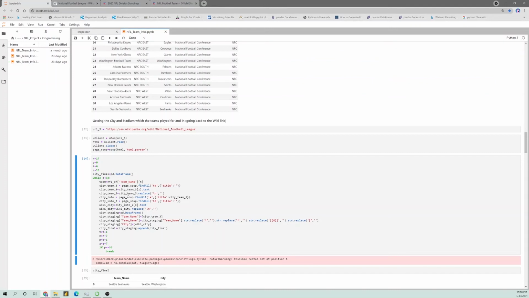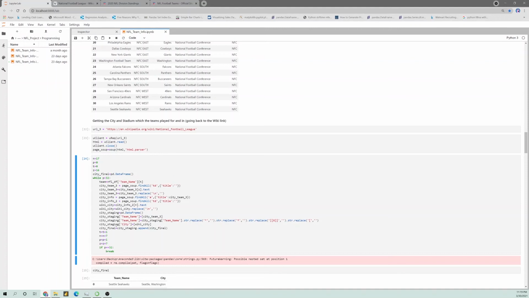And then once we move on a little further down the code, we have our city info, which is basically the city that the team plays in. And you can see we are going to retrieve that text. So we create another data frame here. It's going to be called city staging. We set up two different columns, team name, and then we overwrite the team name column because, again, there was a bit of data cleaning that I had to do in the process.